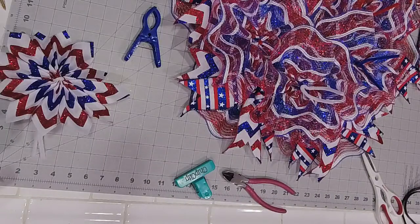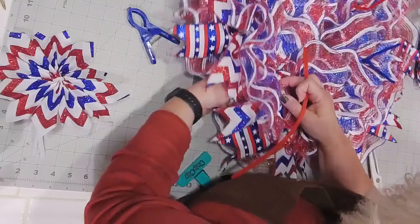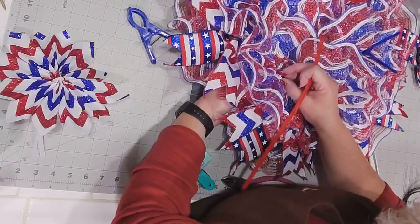Do you have another red? You mean red? No, I think I have it. I have to go through on that one. I didn't want to cut that one off yet. This is what happens when you go, oops, and you cut your pipe cleaner off where you didn't mean to.